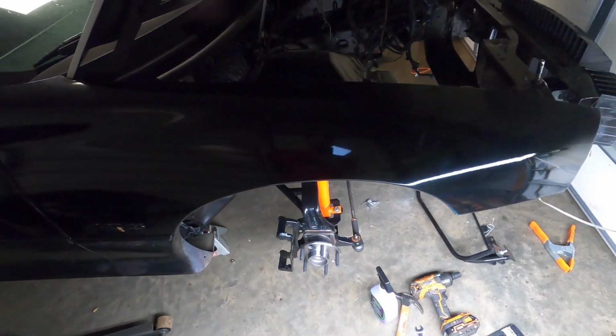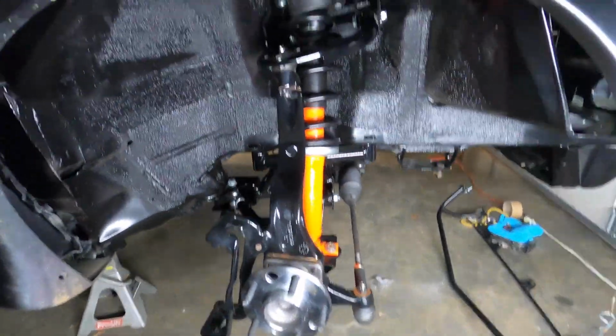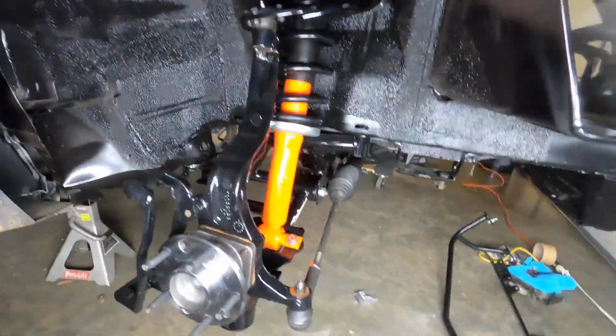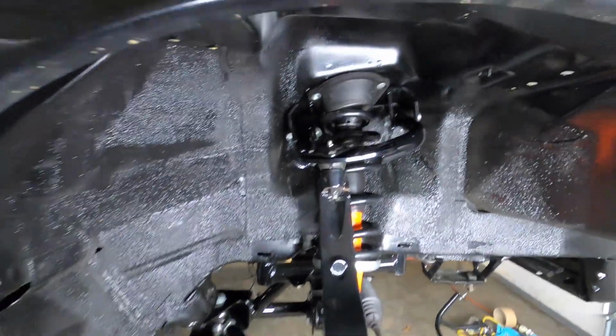Okay, so I finally got this side done. I'll hold my light that way so y'all can get a good view up in here. It looks really good. Can't wait to get everything actually put back together and rolling. So now I'm going to go to the other side and finish that. I'll videotape me putting that side back together since there's more light and I've got some more space over there. So I'm going to head over to the other side.